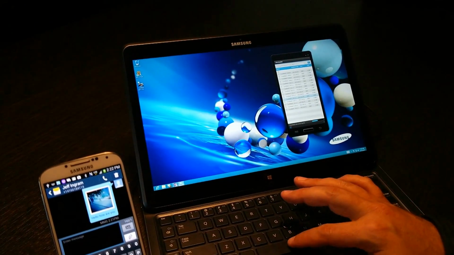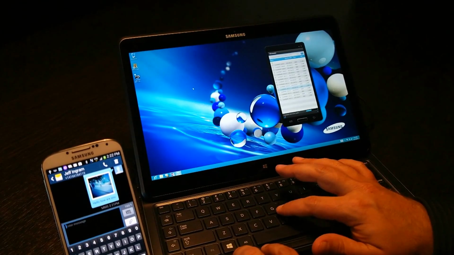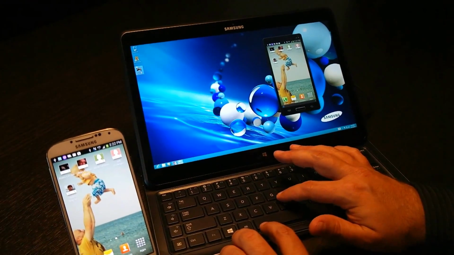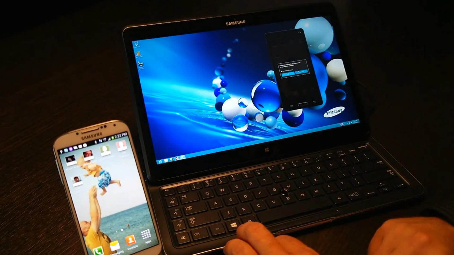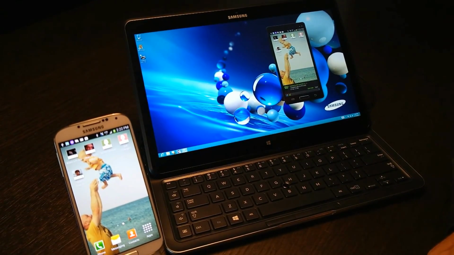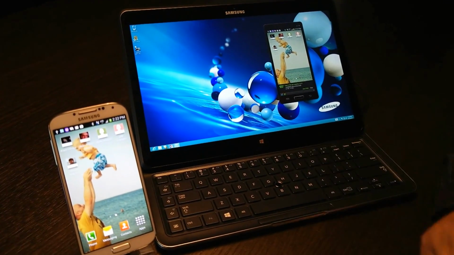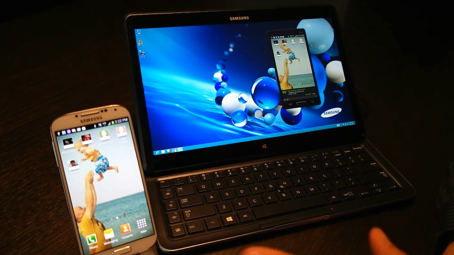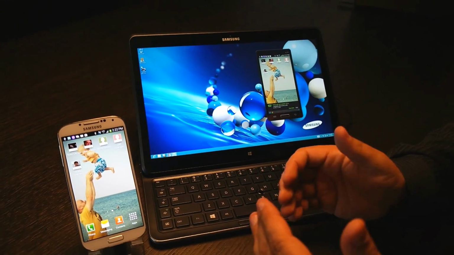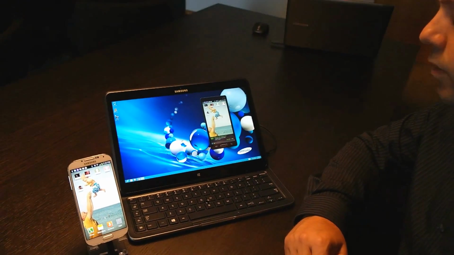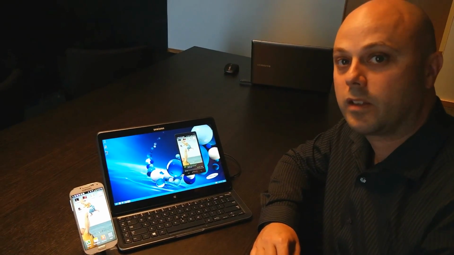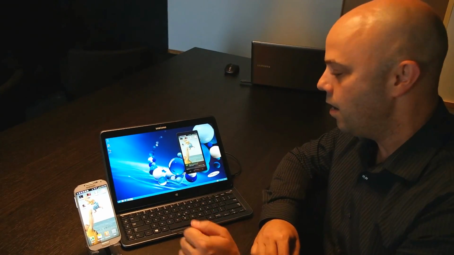and I can even transfer that photo or any other photo back to the computer screen by clicking it, dumping it right onto the mobile phone, and it will automatically send it to my download folder. So a great way of being able to share documents back and forth between my smartphone and my computer, and a great way to multitask while doing PowerPoint, maybe even browsing the internet, and being able to access my phone at the same time. So that's SideSync software from Samsung and the Book Q.